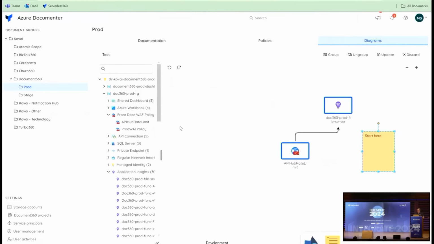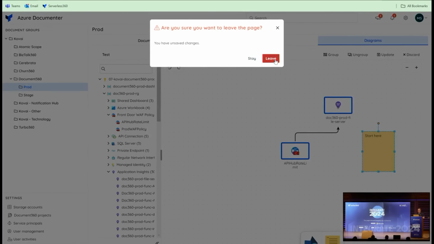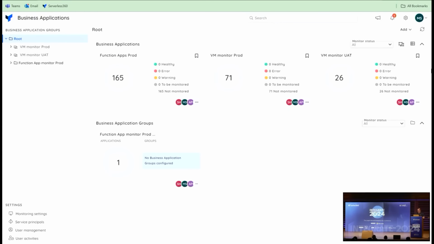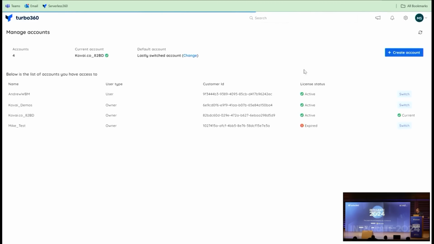The next feature we've got, just conscious of time, is the in-app wiki. So in Turbo360, one of the things that I wanted to do was move that support runbook closer to the tool that you support with. So I'm just gonna flip to my other environment here. Bear with me.